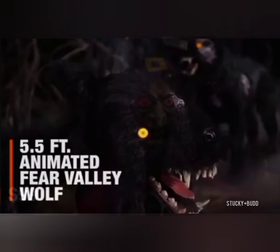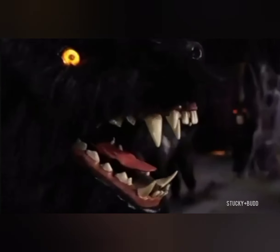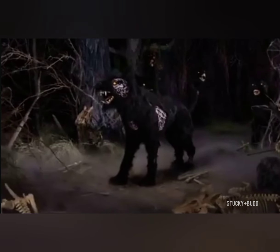The Fear Valley Wolf incorporates our newest movement to be brought to market. We have utilized servo motors to replicate the snarling of a real wolf. As he gets angry, his lips lift to expose his teeth. His ears move back and forth, and his tail moves to show you that he means business.